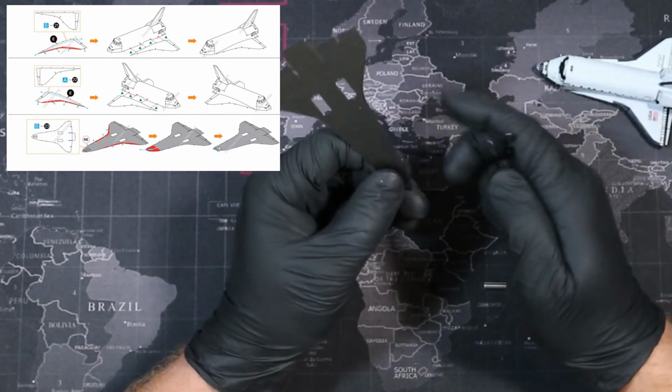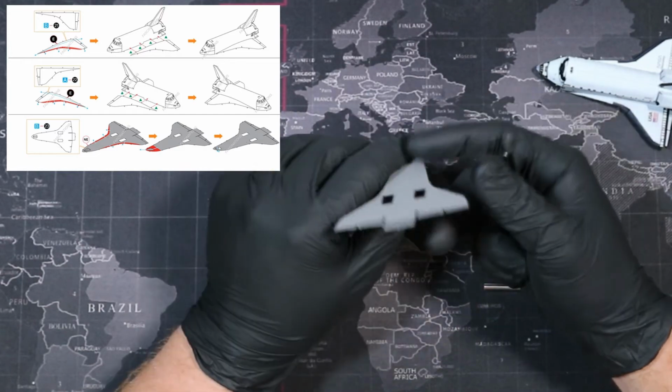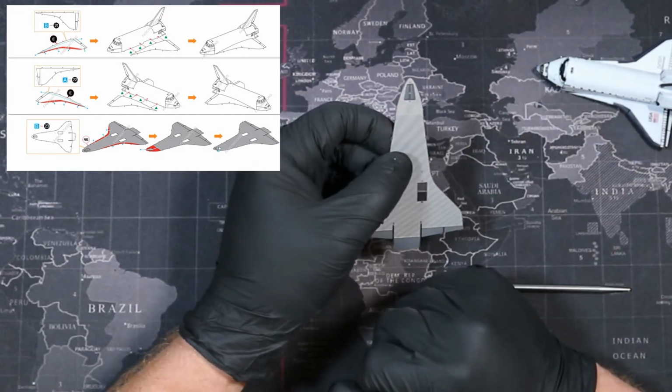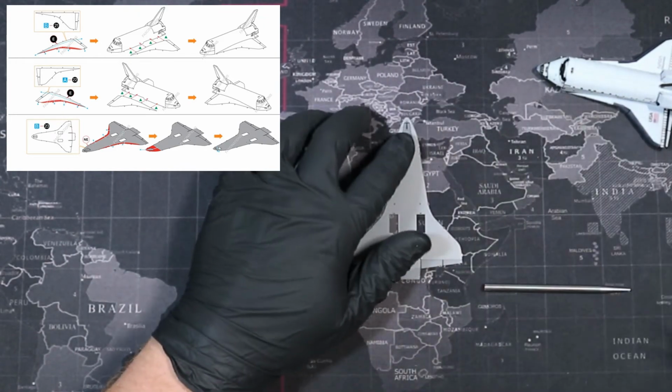I mean, sure, you could use some smaller tools to go around the edges, but that's just a really hard thing to do. Okay, let's just start with what we can do right now. Let's start working on this front piece right here.